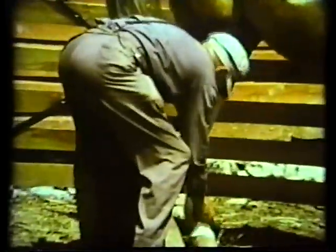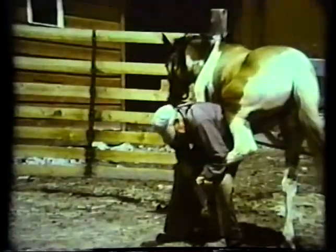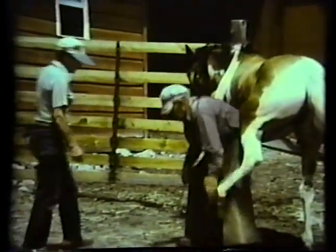And if you get a nail in too far, you'll promptly lame your horse, and you'll know it right away. But most anybody, if they'll study and look over a horse's foot carefully, can make a shoe that'll be comfortable on the horse.